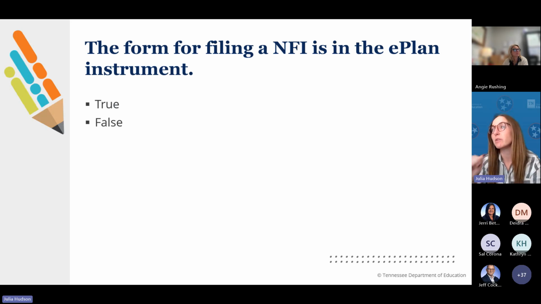And Jerry Beth mentioned previously that we have linked some sample NFIs that we were able to find in our resources section, so you can at least get an idea of what that may require and what that may look like. But again, there's not a specific form that has been provided that has to be used.